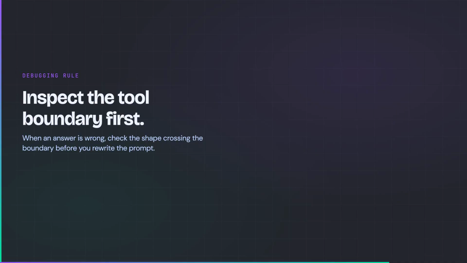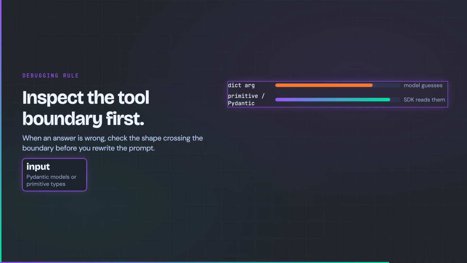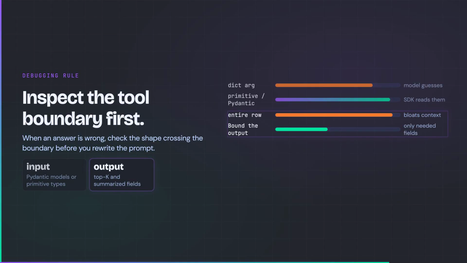When something goes wrong, do not start by rewriting the personality. Inspect the boundary that carries information in and out. Input rule. Use Pydantic models or primitive types. The SDK uses the type shape, so the request stops being vague. Output rule.